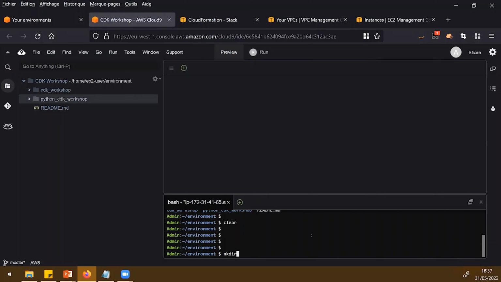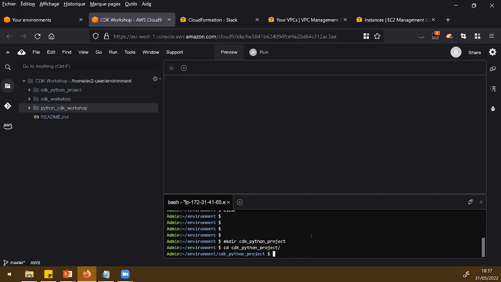At first, I'm going to make a directory for my project. So mkdir. Okay, I'm going to go in this folder, and I'm going to do init.